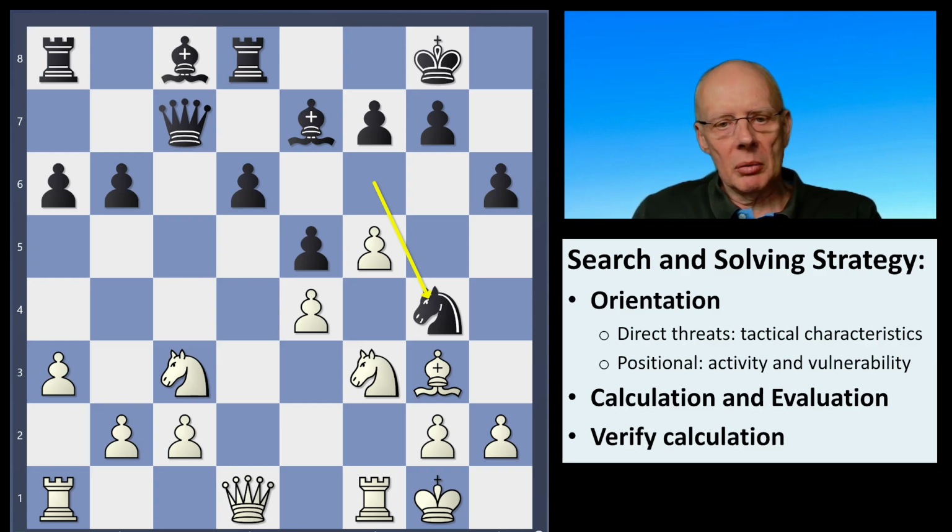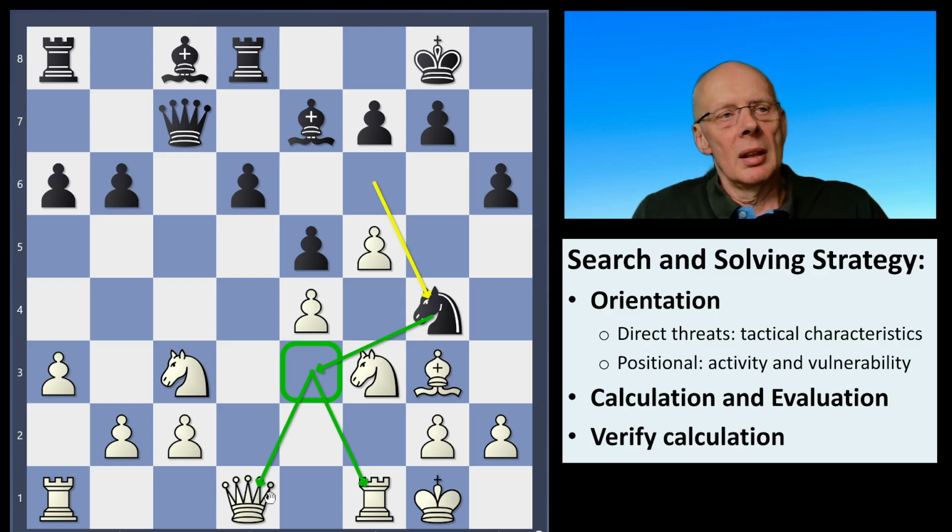We already mentioned one, of course, which is that this knight is threatening to come to e3, attacking the rook and the queen. The other thing we notice, when we look at undefended pieces, is that the knight is undefended on the black side, the rook is undefended on h8.